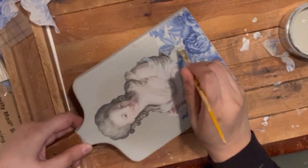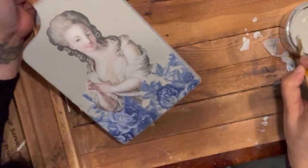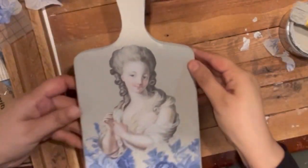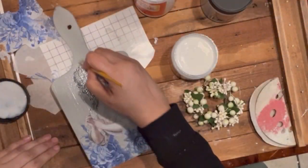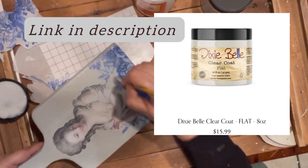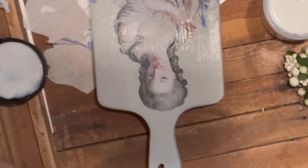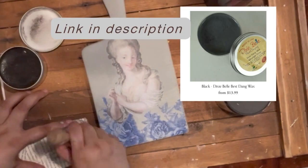For best results with this method, let your Mod Podge thoroughly dry. We come back in with our driftwood and once again camouflage all our little napkin pieces that we don't want to show. Now, this is where I come in and add the same color to the handle. I just think it gives it more of a consistent look to this piece. To seal our project, I want a more durable sealer here, so I am using Dixie Belle's Flat Finish Topcoat, and I'm going to layer up over that napkin, over the image, front and back of this piece, and then we'll come in and highlight our piece with some Dixie Belle Best Stain Wax in the color black.